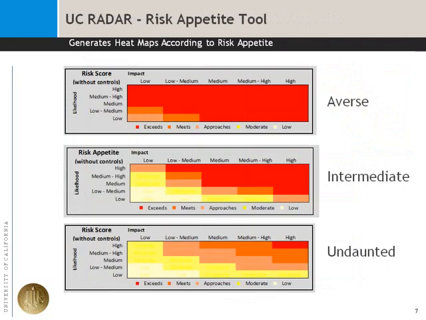The tools like the current spreadsheet tools have this heat map built in with an implied zone of acceptable risk. But wouldn't it be nice if we can control this — if we can actually set for our location what is our true risk appetite? Not just use the generic one, but use the risk appetite we really feel we're willing to accept. That's what led to the development of UC Radar. In UC Radar, you have a range — it will create a range of heat maps depending on how you set your risk appetite, from averse to undaunted. And it develops heat maps not just for all risks combined, but by category of consequence.